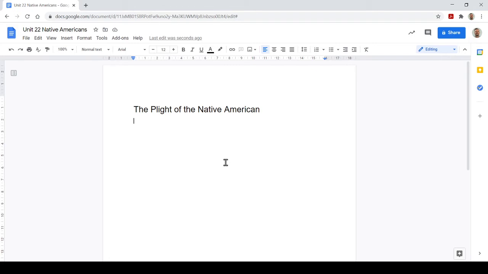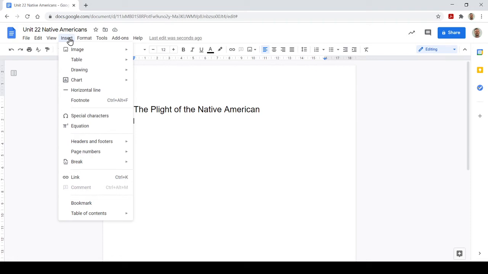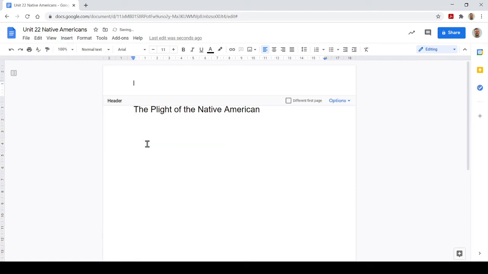Okay, another thing that we can do is use headers and footers. So it's quite useful, especially for teachers and lecturers, if we have the name on the document somewhere. So if we choose insert, we've got headers and we've got footers. So I might, for example, just put my name up here in the header, so that it appears on every one of my pages. And so if it does need printing off, at least if the pages get a bit mixed up, we know whose page belongs to who. And it's good for people to know, obviously, who the author of that document is.